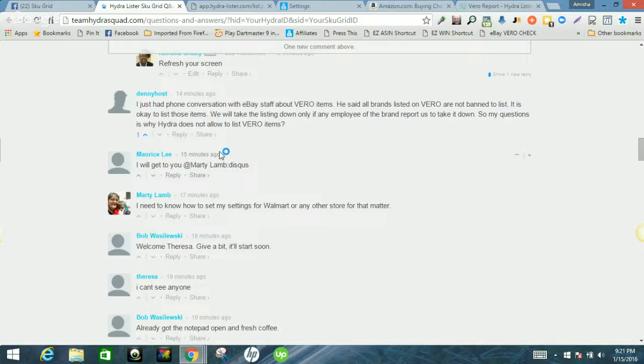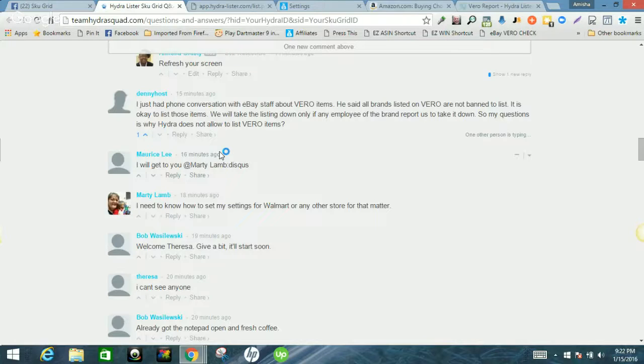They can, but you're opening yourself up to potentially get violations. So why do that? Exactly, because the rep said they pretty much let you play at your own risk until an employee reports it. Once the employee reports it, you get hit with a violation. Hydra is set up that way because it happens a lot, and a lot of people don't understand that. They would be listing something for a while without problems, and then 2 or 3 months later, this item that they sold several times, they end up getting a violation for it.